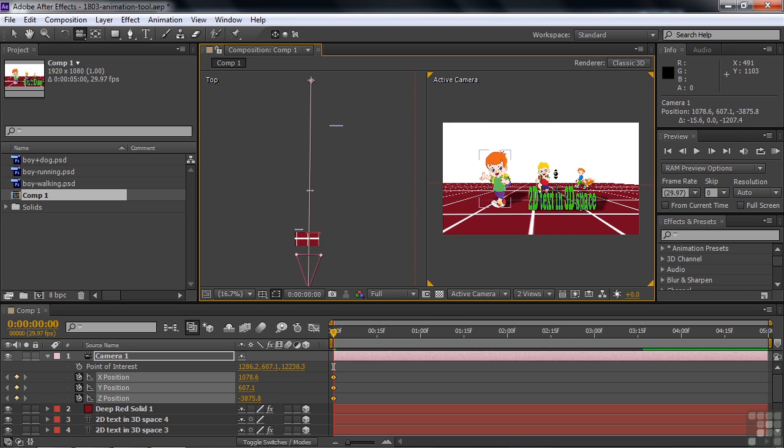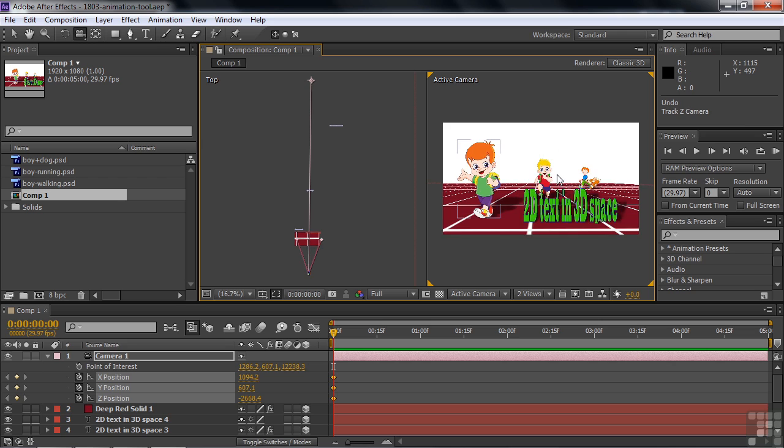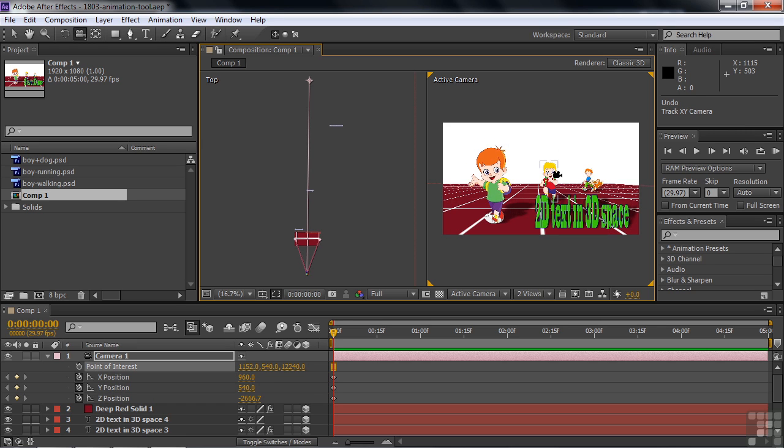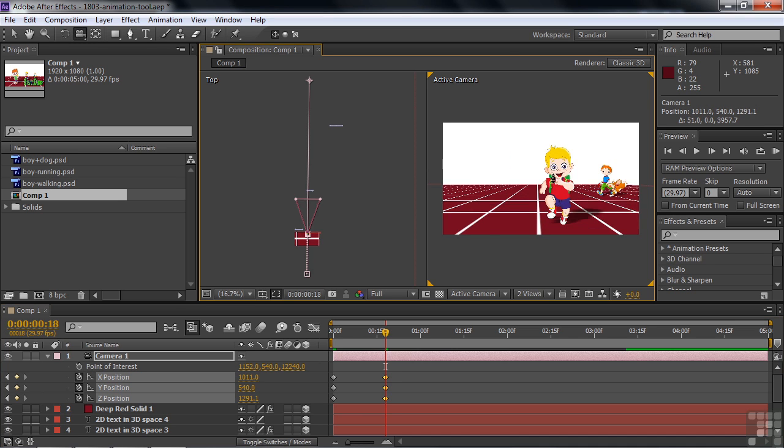So our first order of business is to go in. Let me do Control or Command Z to undo those things we just did there. And now let's sort of track in. I want to make keyframes at the beginning, which I already did. Let's move in a little bit like this. And now we'll start moving toward the boy in the middle. So I'll right-click, and that gets the Z track, and we'll move into that boy.